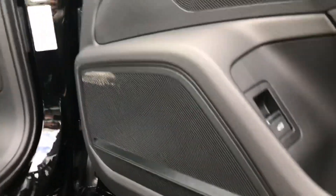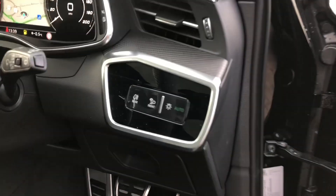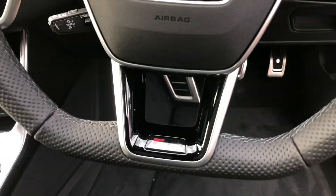As part of the comfort sound package it does come with the Bang & Olufsen sound system. As you can see we've got the Alcantara style inside the door as well. Here you've got your automatic headlights, and you have your full leather flat-bottom steering wheel with the RS badge at the bottom.